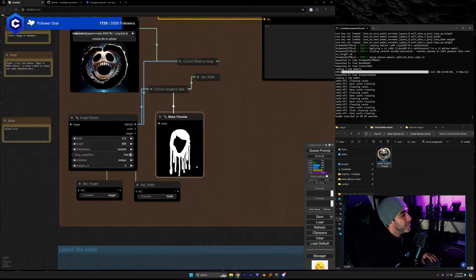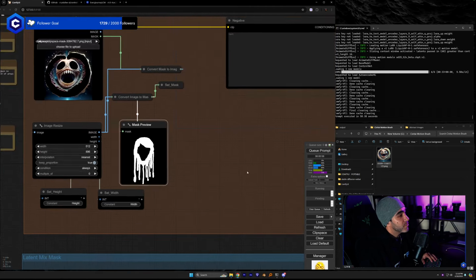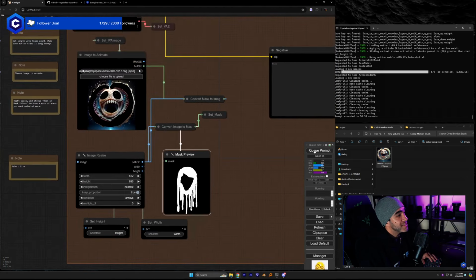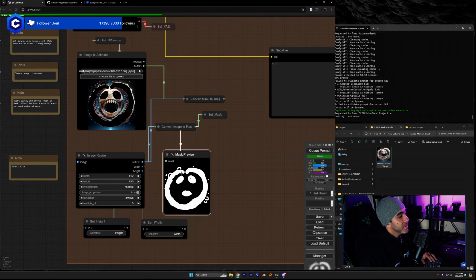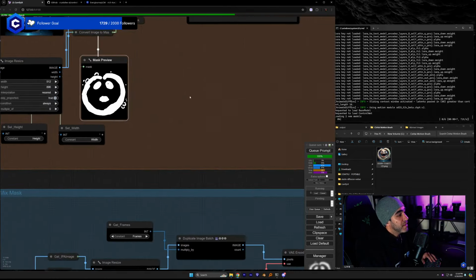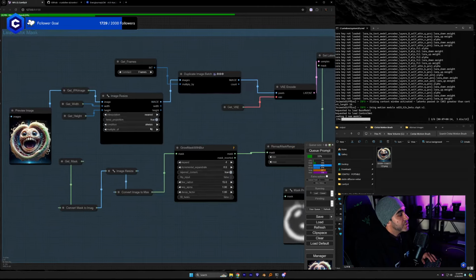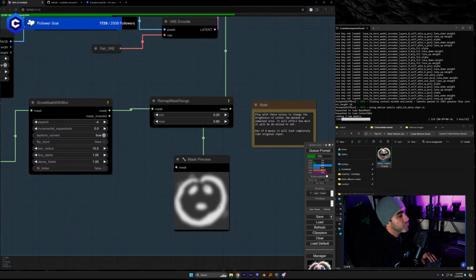So, all right. When we click Q, it's going to show us the mask here, and we'll just go ahead and do that while I show you guys the rest of it so we can get this going. Boom. So you can see where we painted right here in this node. And while that is queuing up, if we come down here, this group actually lets us control how tightly the motion area grabs onto the mask that we painted.